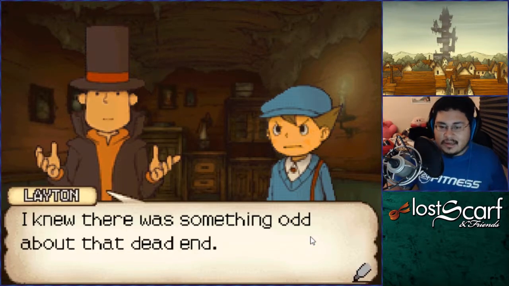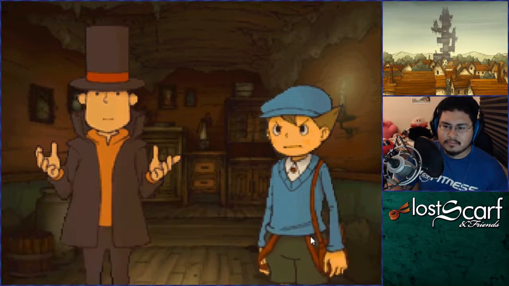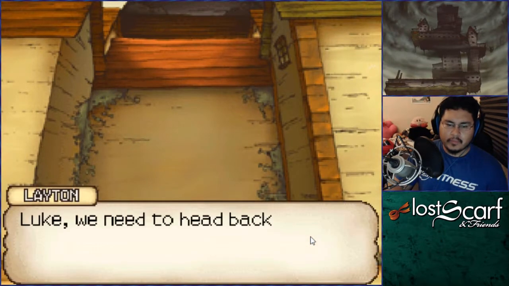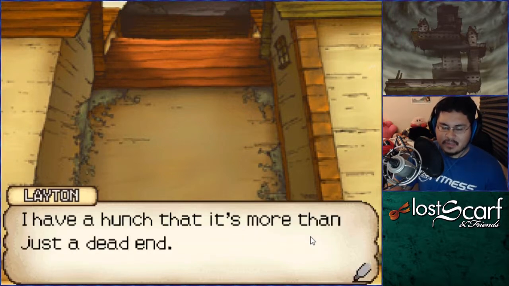I knew there was something odd about that dead end. Perhaps this key will shed some light on things. Luke, we need to head back to that large wall on the north side of St. Mystere. I have a hunch that it's more than just a dead end.